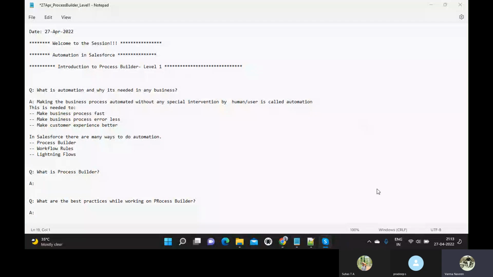Now, what is a Process Builder? Can you tell me what a Process Builder is? Process Builder is nothing but, for example, if a person purchases a car, some documentation will be done first while purchasing.